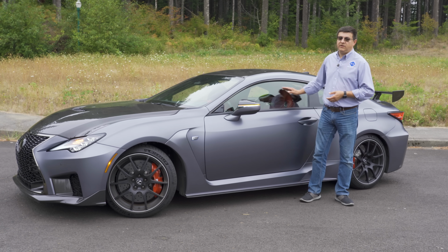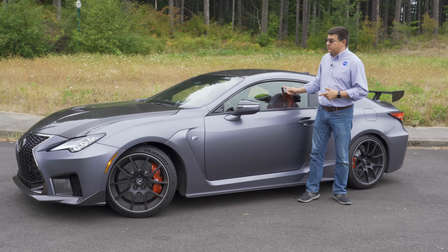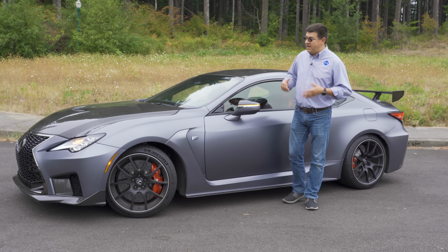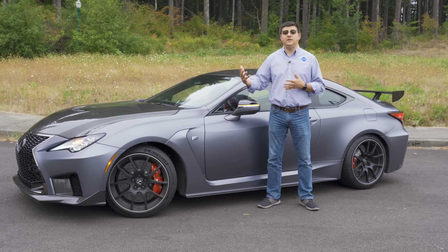The steering precision that we find in this model, the way that this feels out on the track is absolutely excellent. I haven't had the chance to take this particular trim out on a track, but I have been out on the track multiple times in the regular RCF, and the regular RCF already has a more precise feel than something like the M4, something like the C63 AMG, and this takes things to the next level.